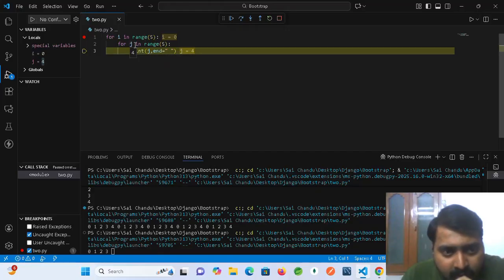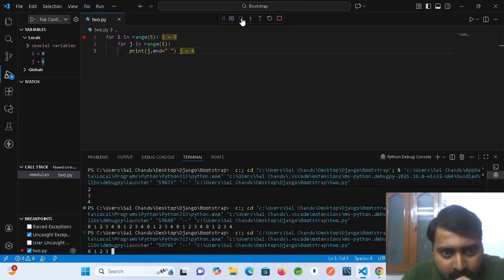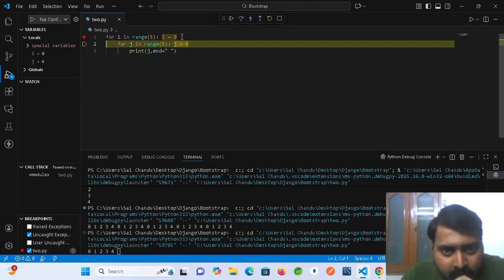In other languages like Java and C, the increment will happen, okay? Directly we are able to see it, but here while debugging we are clearly able to see it. 4 less than 5, condition true. Now 4 and a space will be printed here. You see, 4 and space. So J value is 4, right? Again click on step over, and 5 it will become. After that, 5 less than 5 is false, so it doesn't go inside.